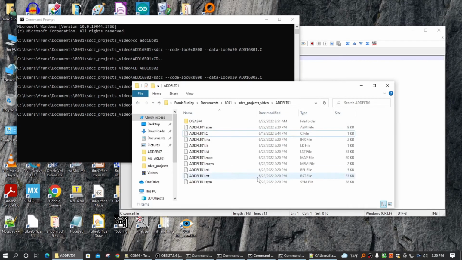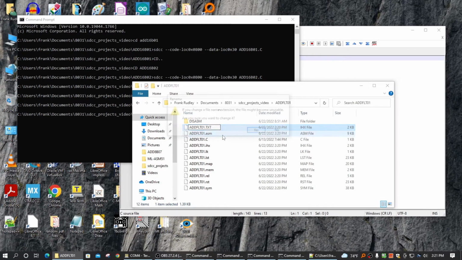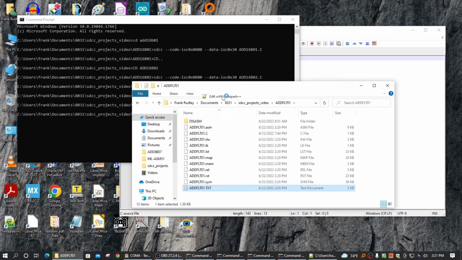So now if we look in here, it generated all this other stuff. The one thing we want to do is make a text file from our Intel hex file. So we're going to put that over here and rename that txt, and then we're going to use Notepad to edit that.